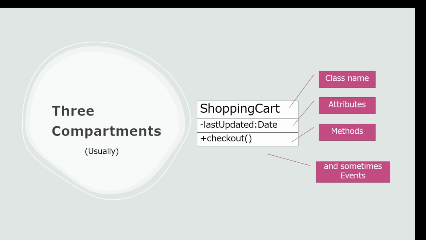And there's actually occasionally a fourth compartment that can show up, events. It's not common, and it's an older UML spec that added it. So it's usually three compartments. There could be a fourth out there if you ever see that someday. It'd be something like button clicked, an alarm happened, or user timed out, something that the class would respond to. All right, so when you have classes, typically one class is enough. I have multiple classes, so there's relationships between classes that I can draw as well.